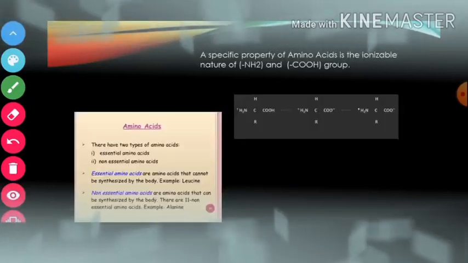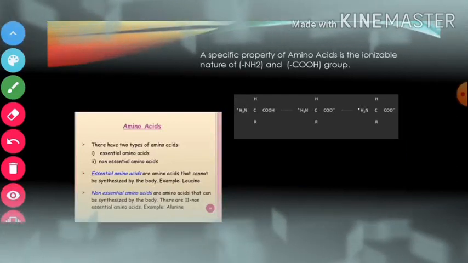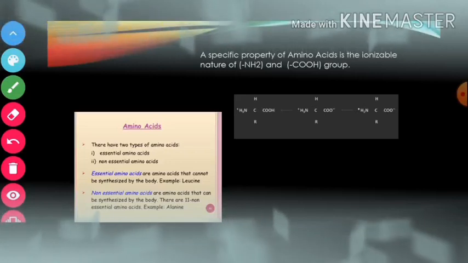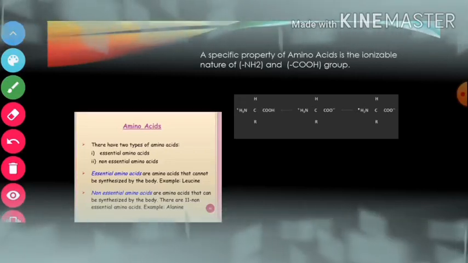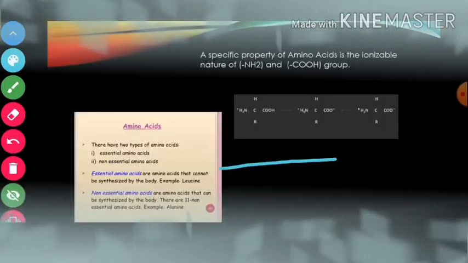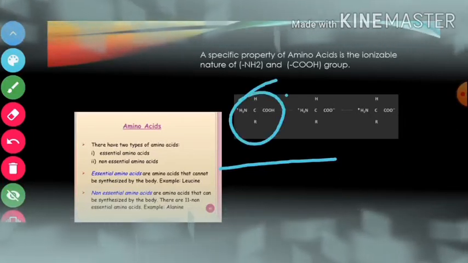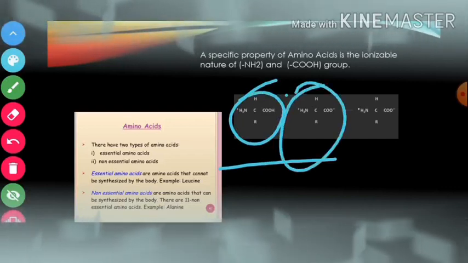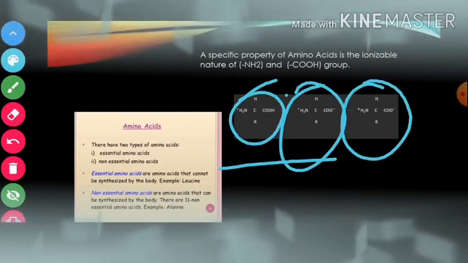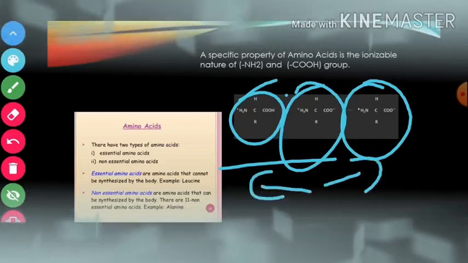So this is the property of amino acids, जिसे हम आयनाइजेबल नेचर कहते हैं. Zwitter ionic forms are created. So in that reaction, this is the fully protonated form, this is the Zwitter ionic form, and this is the deprotonated form, right? तो ये एक important property होती है अमाइनो एसिड्स की कि वो आयनाइजेबल हो जाते हैं.